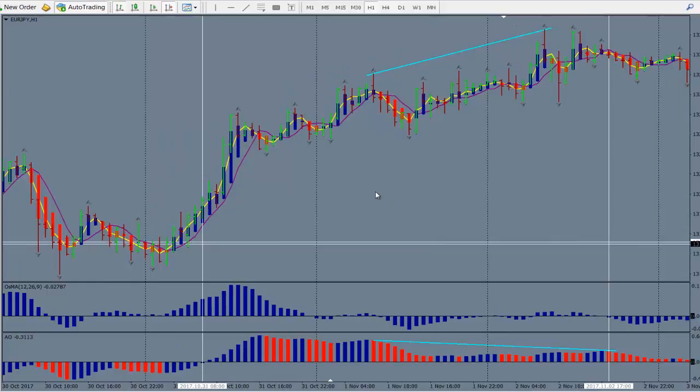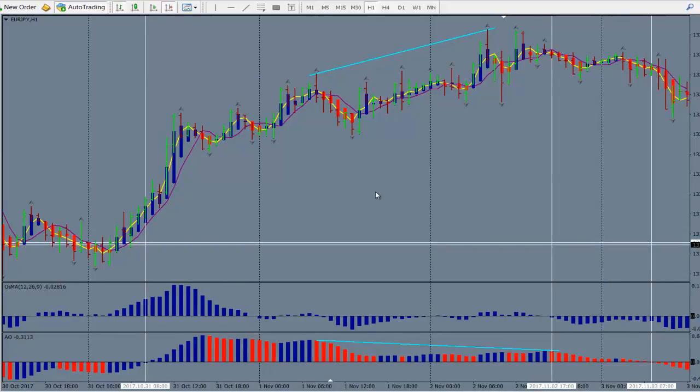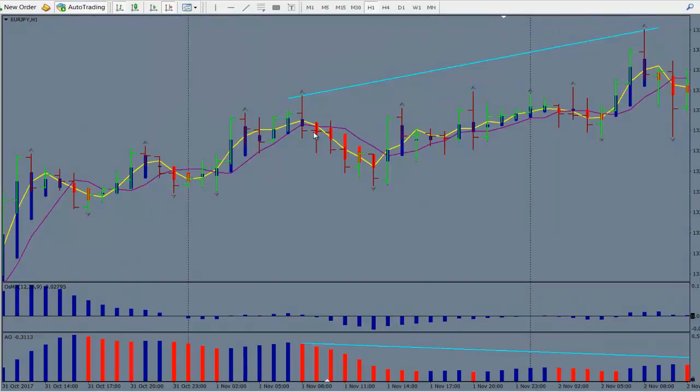Okay, I'm going to show you some very simplistic ways of exiting trades. I'm not going to go to all the little time frames to do that, but I'll show you a couple. Let me zoom out here so you can see it. Let's say that we had taken a trade right there on that bar, right there at that time. Got into the trade. It moved 16 pips against us. I'm not saying this is a large trade, but I'm showing you how to look for exits. We'll zoom out, then you'll be able to spot them.